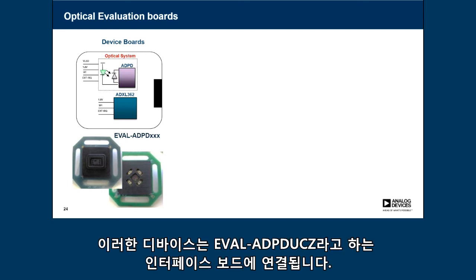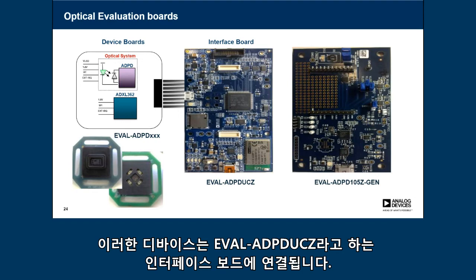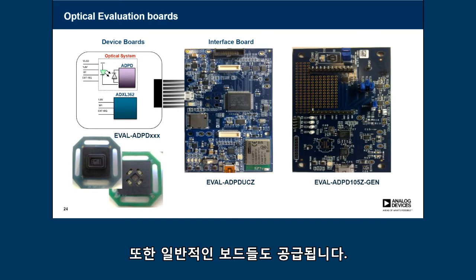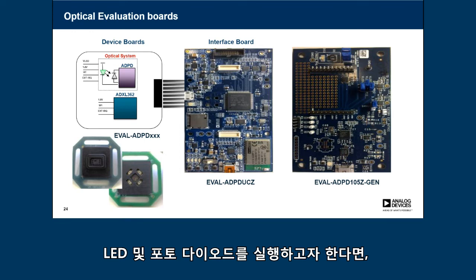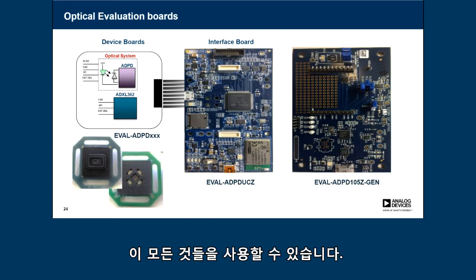Those devices connect to an interface board, which is called the EVAL-ADPD-UCZ, but we have also a more generic board available. So in case you would like to play with the LEDs and the photodiodes, the generic boards might be more appealing to you than the complete system that we have embedded based around a device board with an interface board. So those are available.